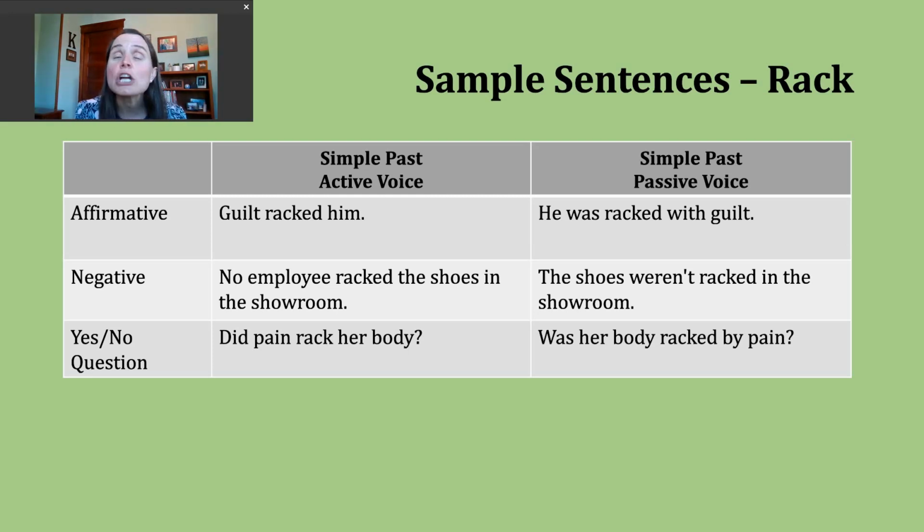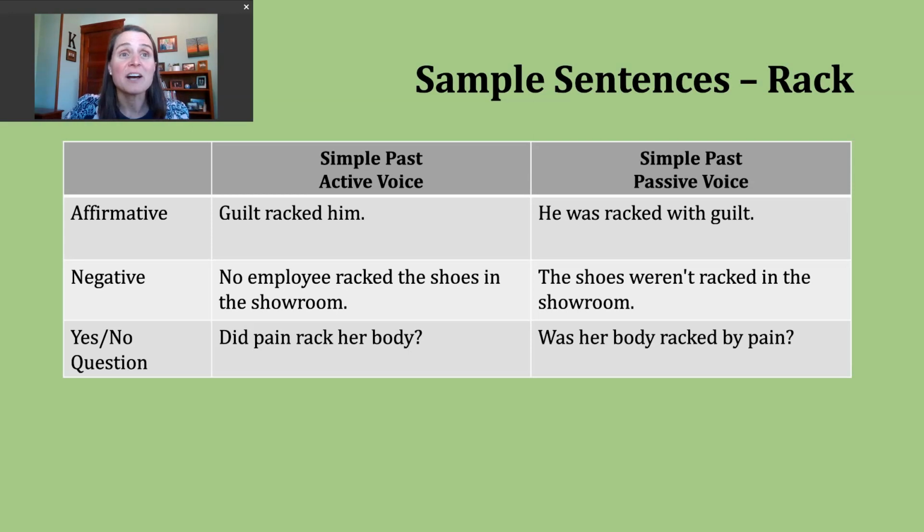Okay, let's look at a negative passive voice sentence. So again, we're starting with the thing we acted on, or in this case, not, since it's negative. We're using the past form of be and our participle form of the verb. So, the shoes weren't racked in the showroom. So here, kind of placed on a clothing or display structure. And we'll talk about that a little more in a second as well.